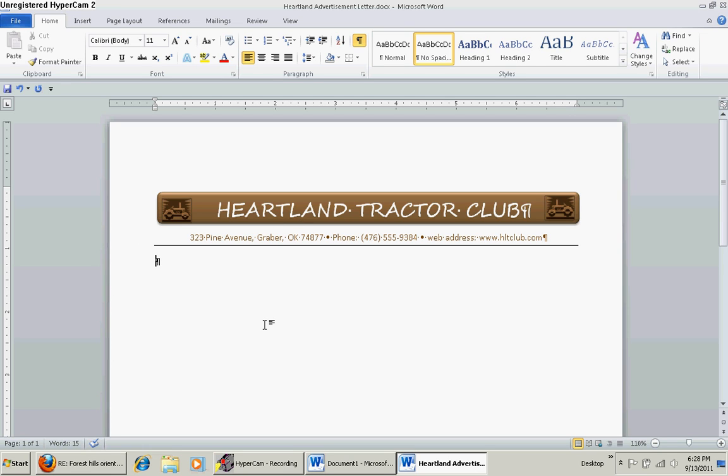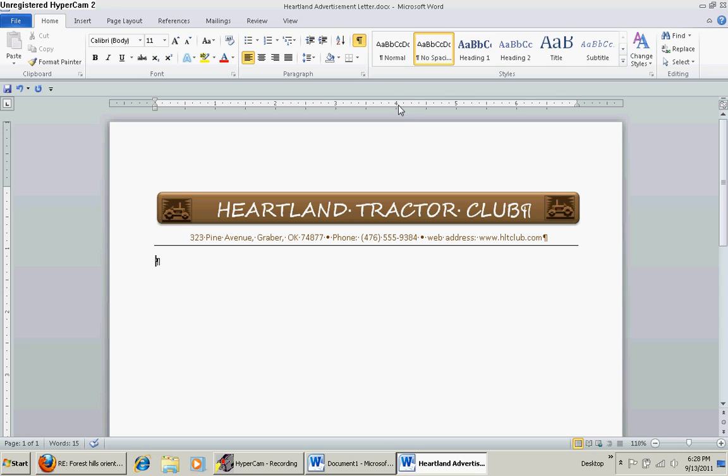Whenever you press the tab key and you haven't made any changes to the tab stops, the tab always moves the cursor to the next half-inch position. So first it will go to half-inch, then to 1, then 1.5, then 2. If you want to set it up so that when you press the tab it automatically jumps to the 4-inch position, then what we need to do is the following. First, we make sure that we have the correct tab that we want to use showing in here. When you have it showing up in there, then you go to the ruler.